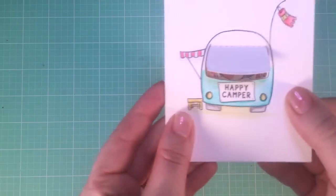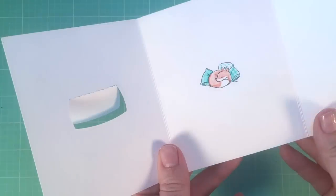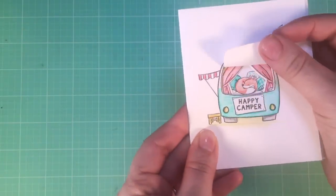Alright, so I just took some colored pencils and colored up this cute little happy camper, little glamper travel trailer.